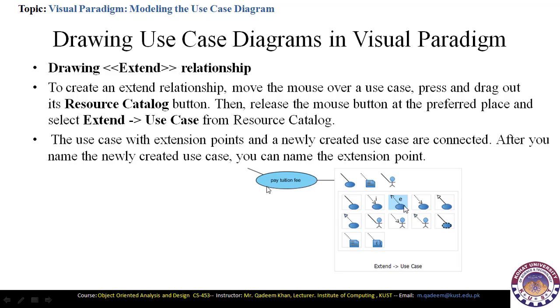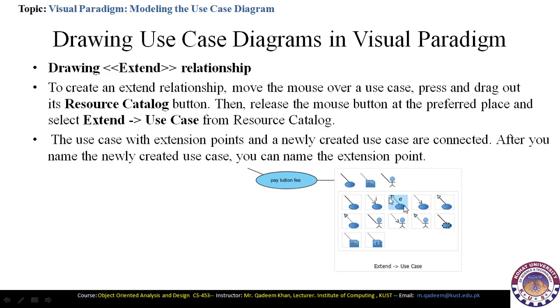Now we can also draw other relations here. This is the extend relationship. With the extend relationship, we can extend this use case with another use case. We click on this particular use case, and then this window will appear.